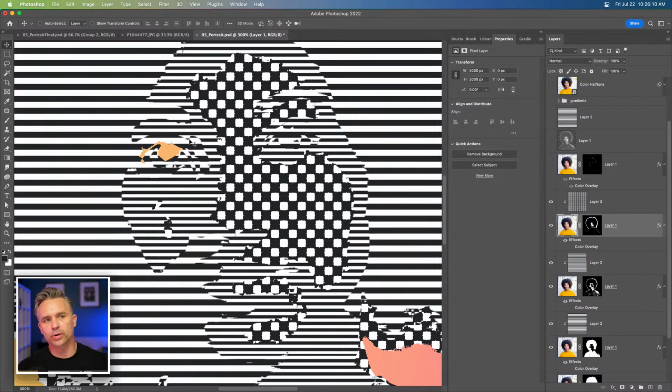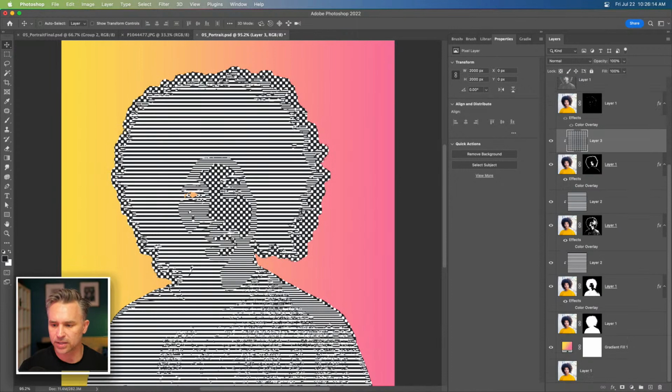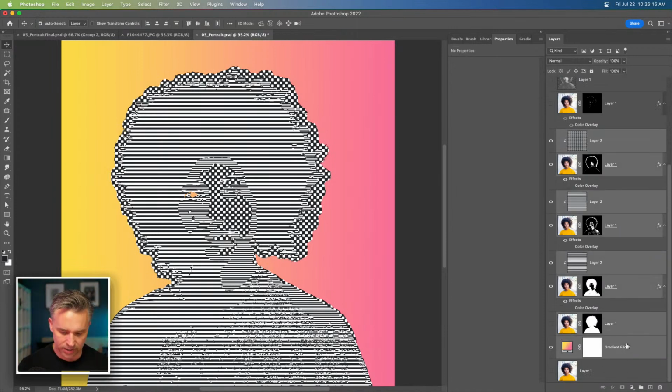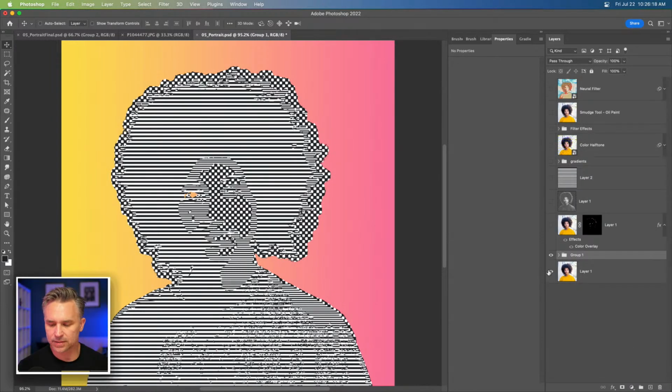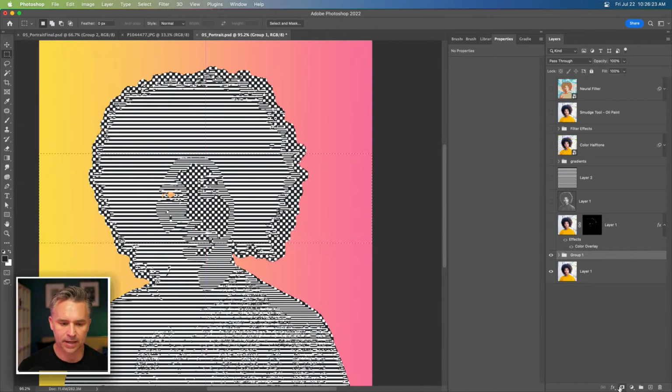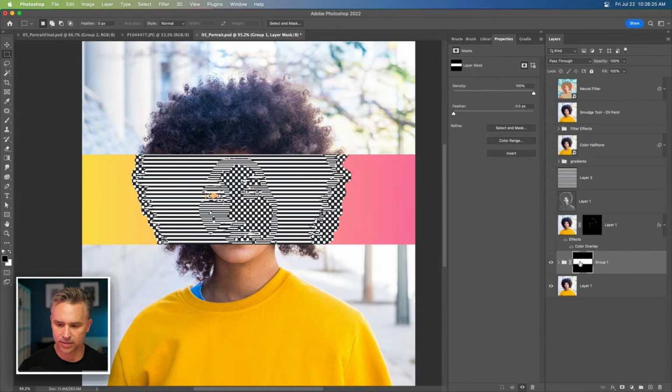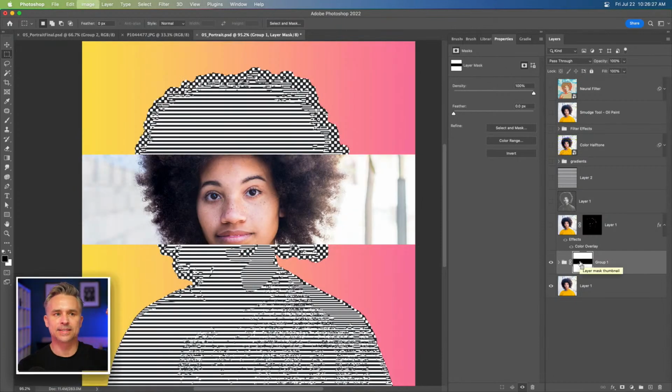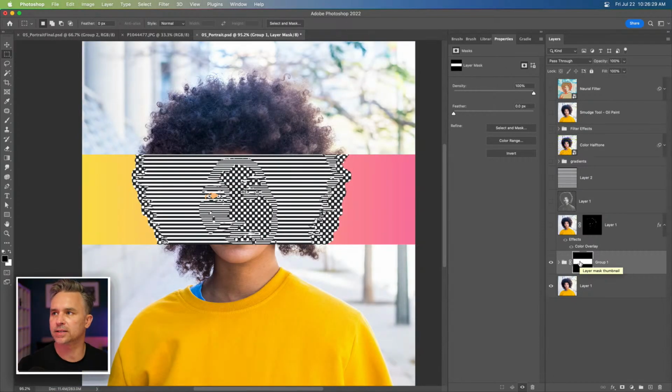A lot more needs to happen with this one, but I tried to create as many as I could, and then I was going to blend them all together, but I don't have time. It's like, hey, let's blend this with the original by making that a layer mask, just like so. And then stack them one on top of the next. So there's a lot you can do.